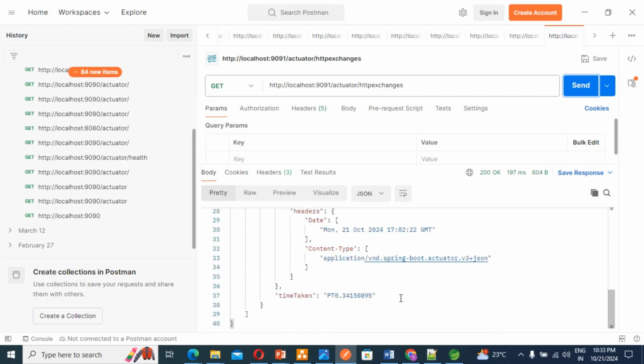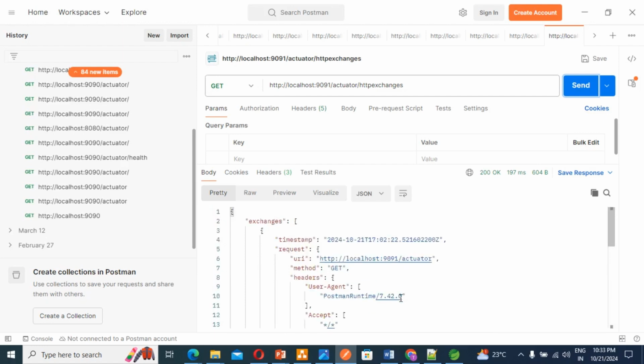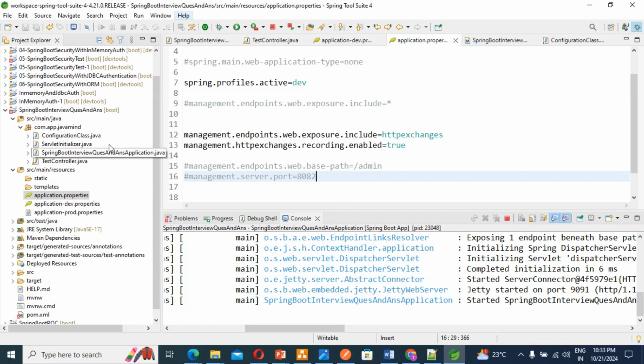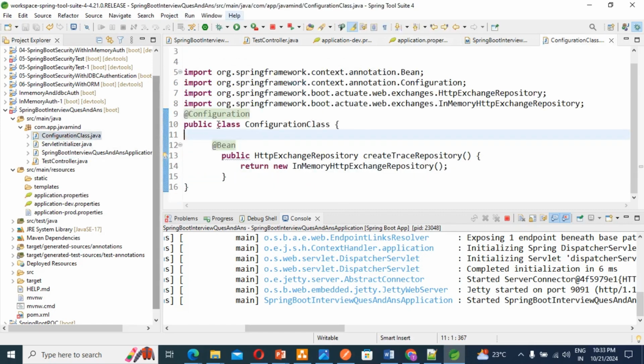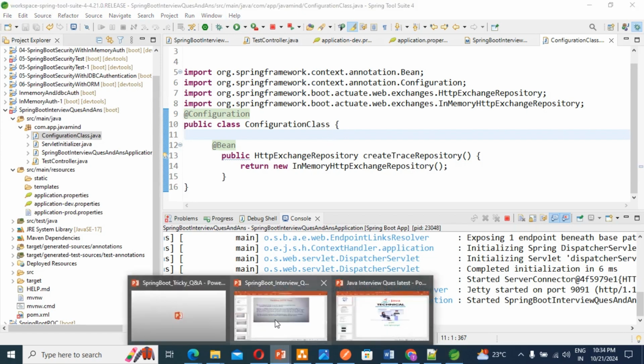That means if you want to know about HTTP call related things, HTTP call related features, you need to implement this feature, guys. This feature means this configuration class, which you need to configure explicitly. So if you want to see your HTTP related information, okay, earlier it was HTTP trace, now the name has changed to HTTP exchange, guys. That's our point.